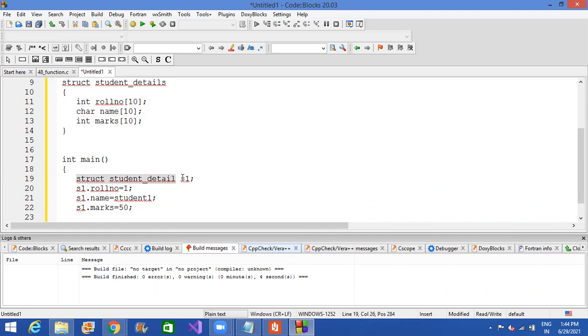I have created the object of this, which is S1. These are its variables, so to store in its variables, you write S1, means object name, dot variable, and equals to the value to be stored.